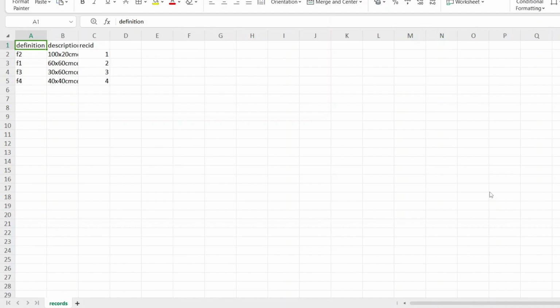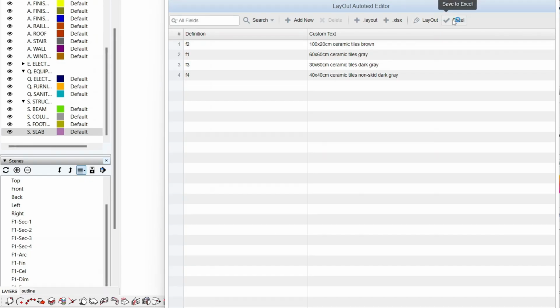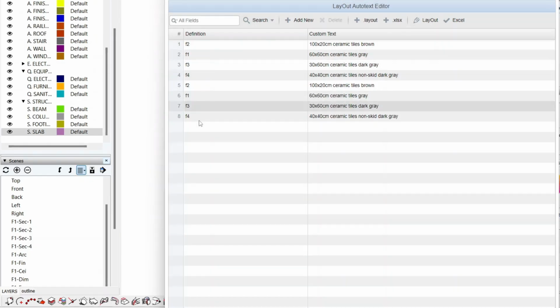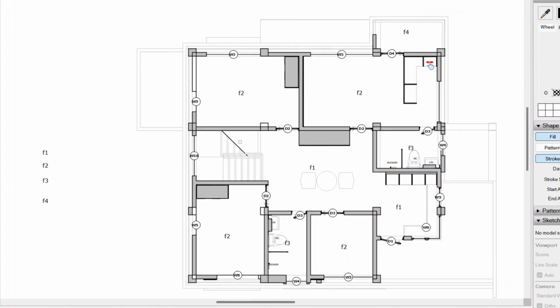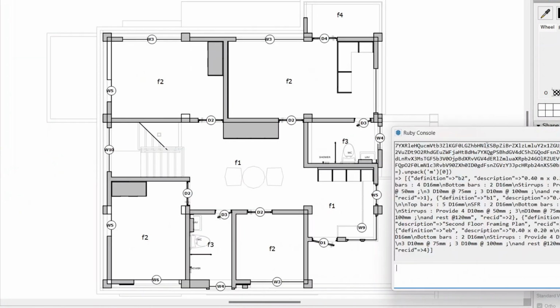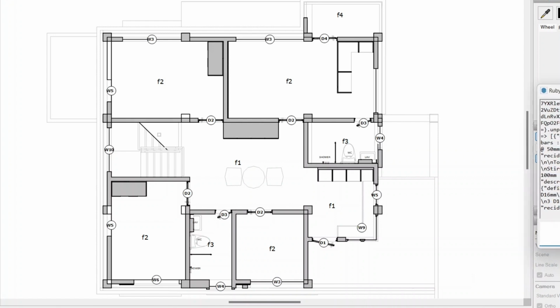And whatever the interior designer, let's say, sends me from his or her finish schedule, I just copy and paste. The same thing I did with the structural analysis. So hopefully in one click, all of these change into the description of the tiles. Let's see. 1, 2, 3.